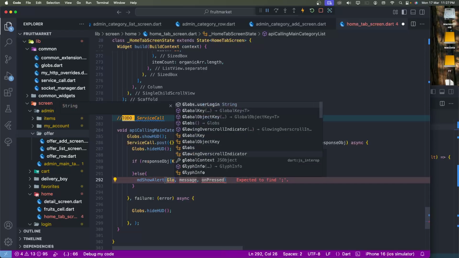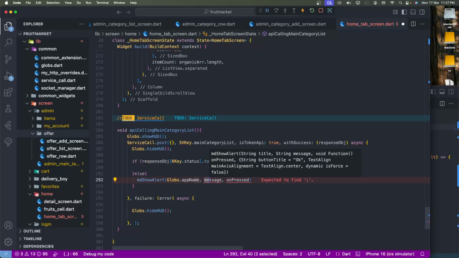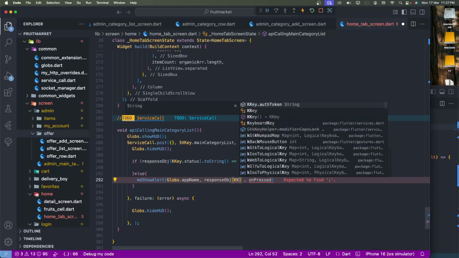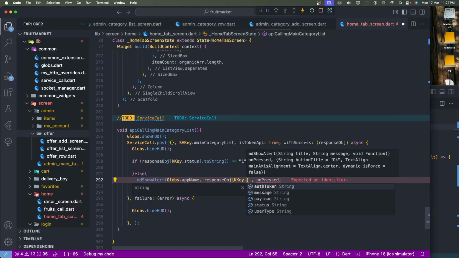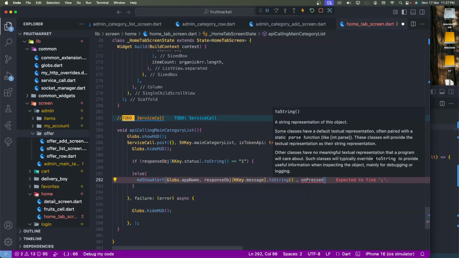If you call this here the empty show alert, we need to write down globe dot app name and pass the message, which it will get inside the response object key dot message to string.